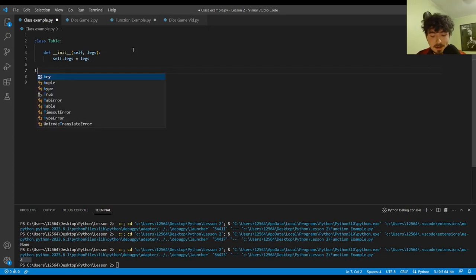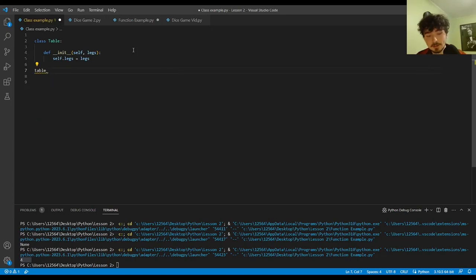But if we want to make an instance of our class, we have to give it a name. So our first table, his name is going to be table1. We're going to say he equals table, and then 4, and this 4 represents how many legs it has. So we're telling this table he has 4 legs, and his name is table1.